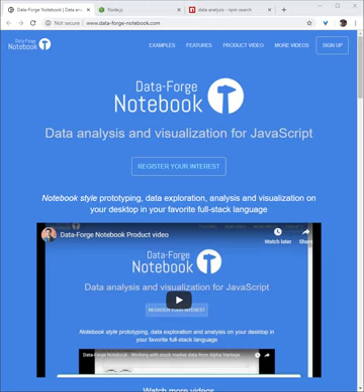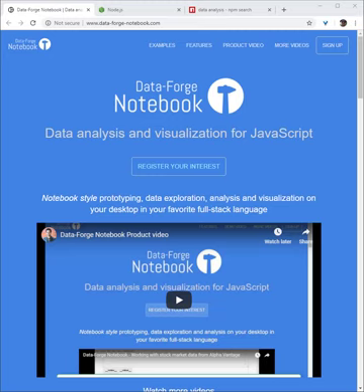So what exactly is DataForge Notebook? DataForge Notebook is a desktop application available for Windows, Mac OS, and Linux. It is a general purpose code evaluator for notebook style coding in JavaScript. I like to think of it as a REPL on steroids. Personally, I use DataForge Notebook for prototyping JavaScript code and working with data. I do a lot of my data-related work in DataForge Notebook, including data exploration, cleanup, analysis, visualization, and transformation.